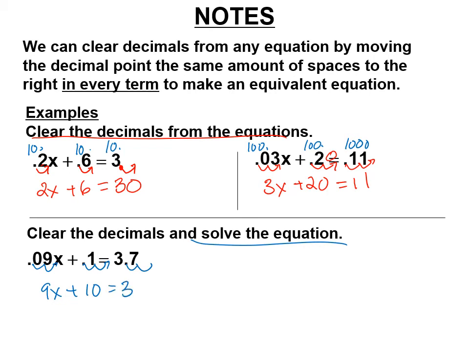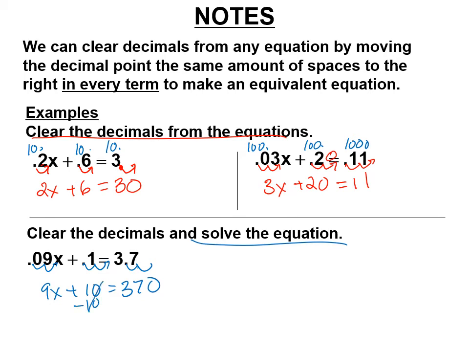And this is usually where the mistake is, if there's a mistake. That has to become 370, right? You don't just move it to the end, some students just want to move it to the end. No, it's the same amount of moves in every location. So decimals are gone all over the place.